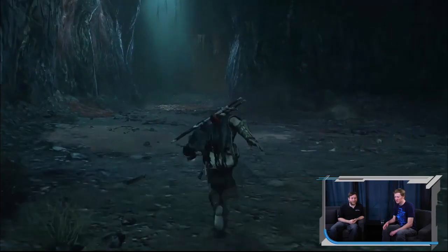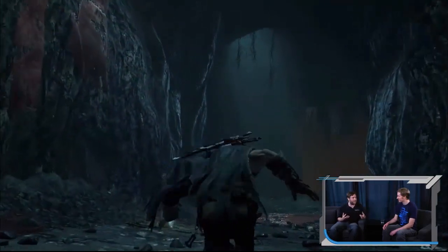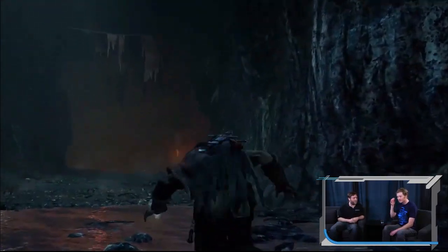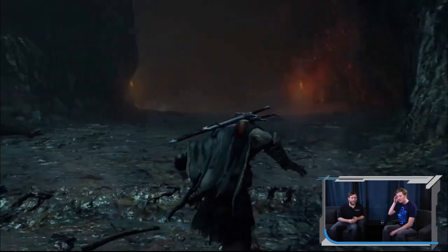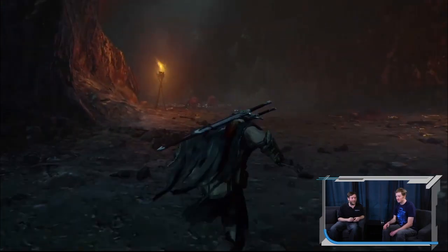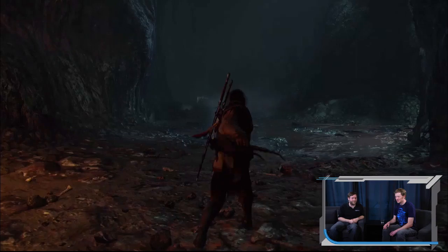So you can see the cave here. This is another part of the sandbox: you've got the mountains that have these cavern systems and caves that you can explore, find collectibles, find crazy beasts in here. So we're going to sneak through here and eventually you'll probably see him use Wraith World again to track Gollum and also maybe find some artifacts, pick up some stories from the thousands of years of layered history that have built up in Mordor.